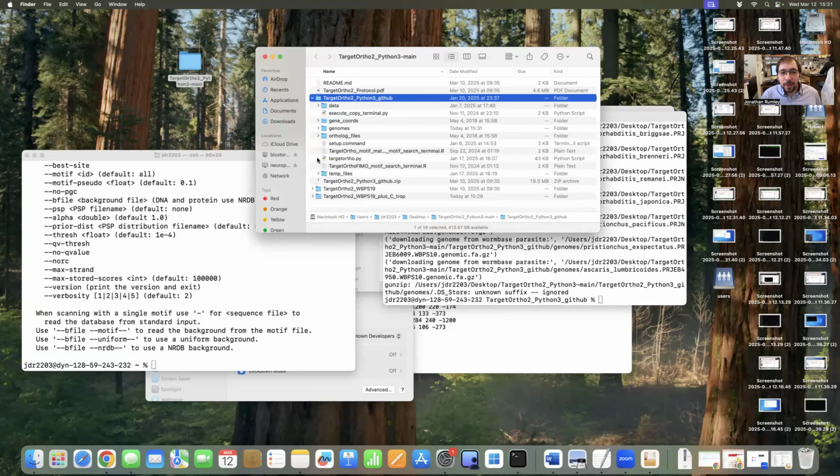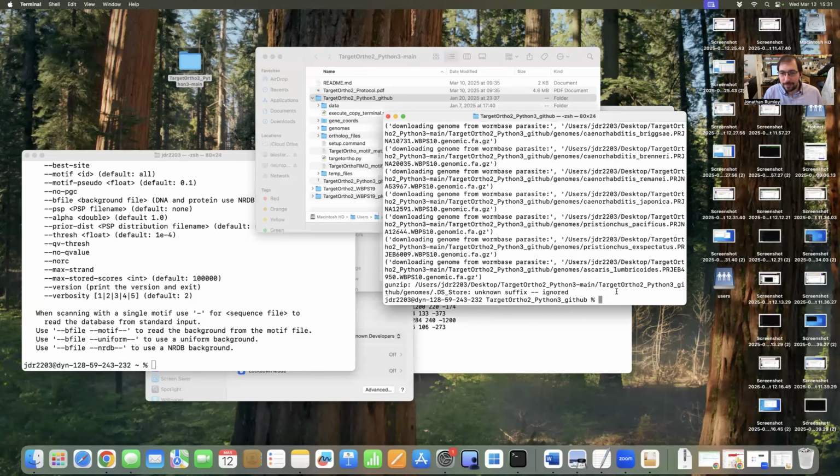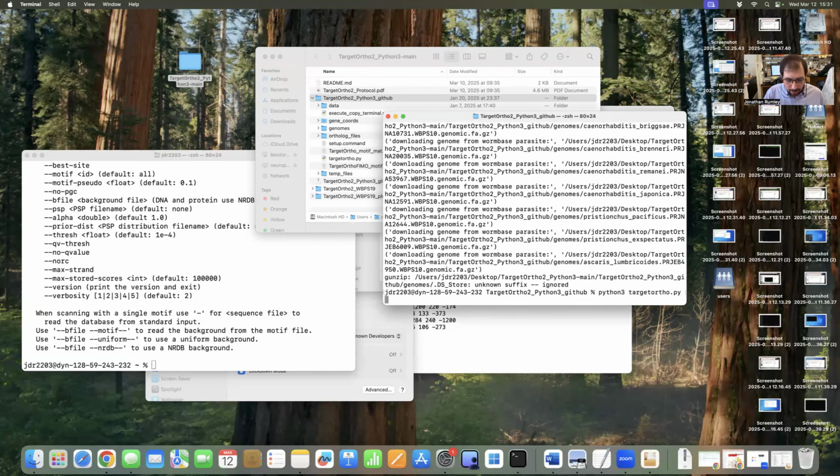So now I will run TargetOrtho2 using one of the examples of MEME-format motifs that is provided with the download. So I'll enter the command python3 TargetOrtho2.py -f to indicate a file. This file is located in the directory data, and within that, the directory input motif examples.